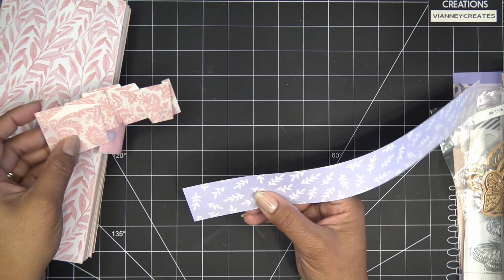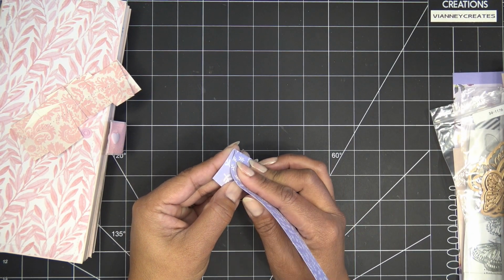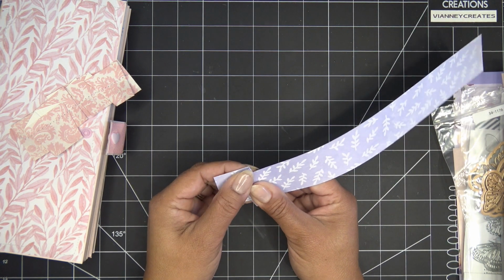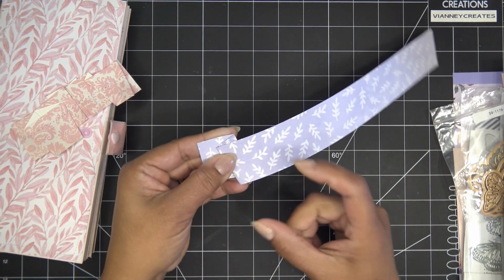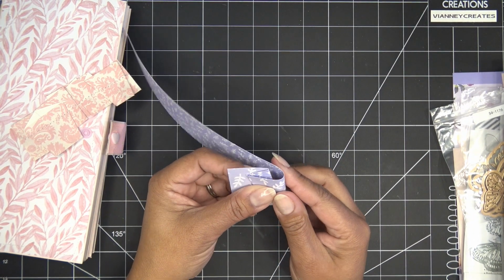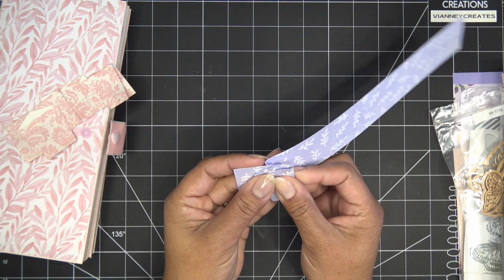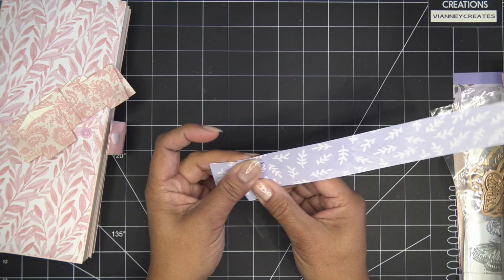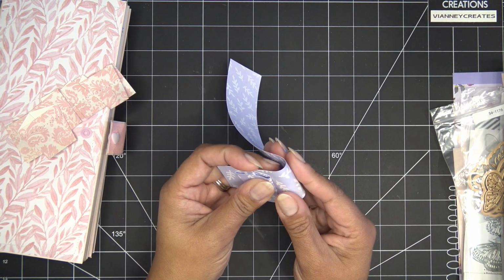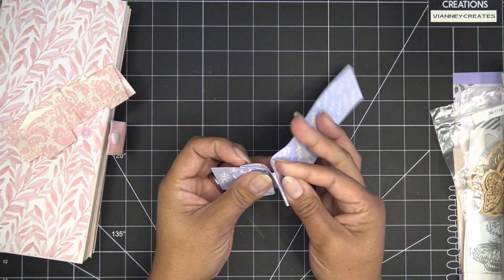So like for this area, you're kind of going to fold your paper down, and then maybe across, and not too much, because obviously you don't want this to end up getting too thick. And then here, maybe I'm going to bend it back this way, and then maybe back again, and now it's going up, as you can see. So it'll just do different things. Maybe now I want to bring it back down a little bit. So, you know, it's just whatever you want.